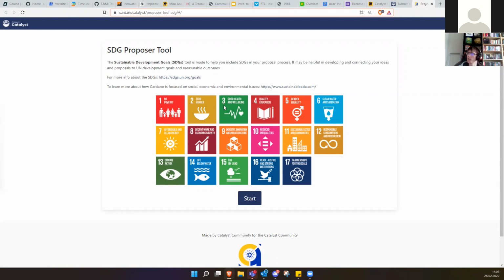So poverty, zero hunger, good health, quality education, gender equality, clean water, responsible consumption, sustainability, reduced inequalities, industry innovation, decent work and economic growth, affordable clean energy, climate action, life below water, life on land, peace and justice, partnerships for the goals.